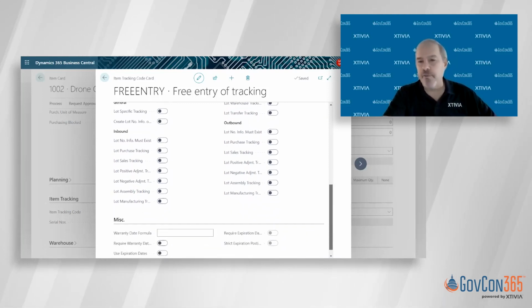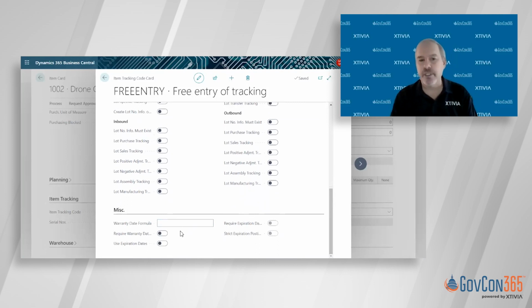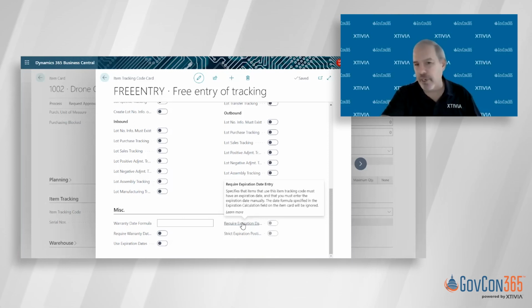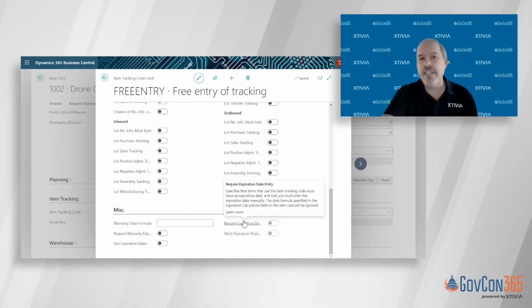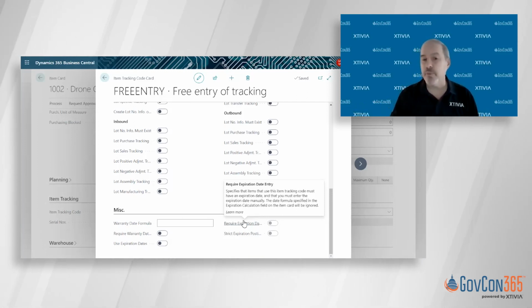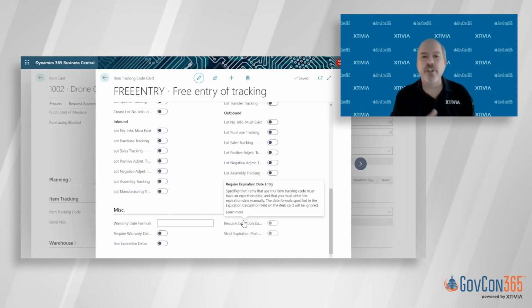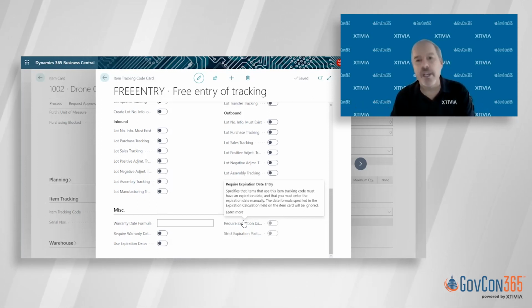And then finally, if you have warranties or expiration dates for material, something that needs to be used by a certain date, this is where that warranty and expiration comes in. Maybe a chemical has a shelf life to it. Or you could have an item going into a certain thing for the government, and I need to make sure it's used by X date. And the system will track that expiration date and also make sure that you pull older inventory before you use that newer inventory. So it's a different concept of FIFO. I want to use that inventory before it expires.